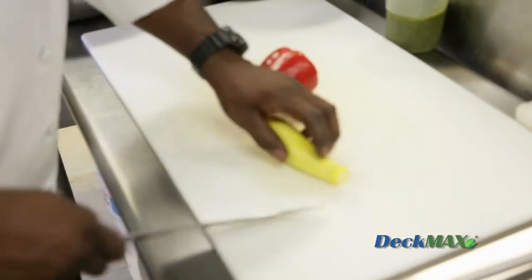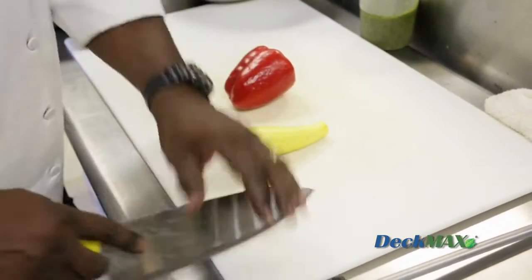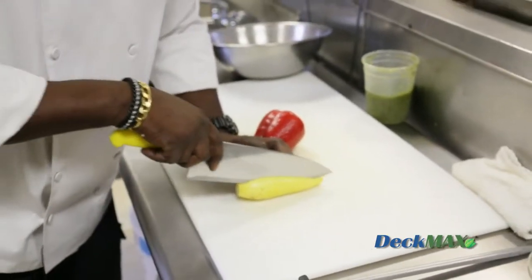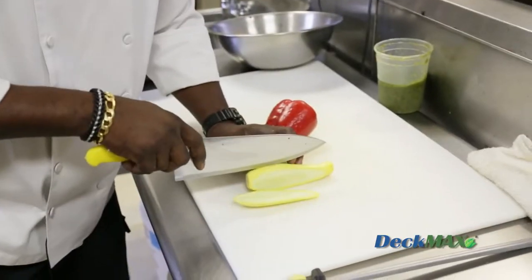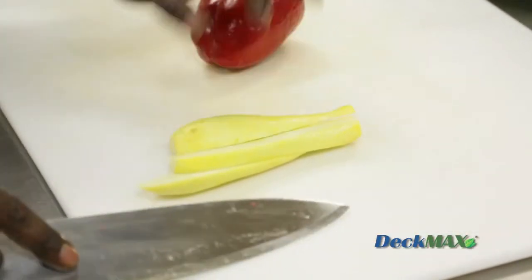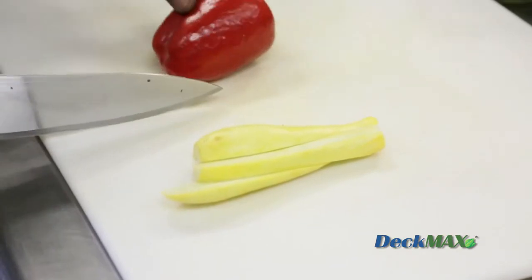It's very, very easy. I take off the top, I take off the bottom on these beautiful summer squash, and I'm cutting them once again a 1/4 inch thick. So, very simple straight cuts, and try to keep your cuts straight, because when your cuts are straight and you're grilling, that means that everything is going to cook in the same amount of time because they're all the same thickness, so everything comes out the same.